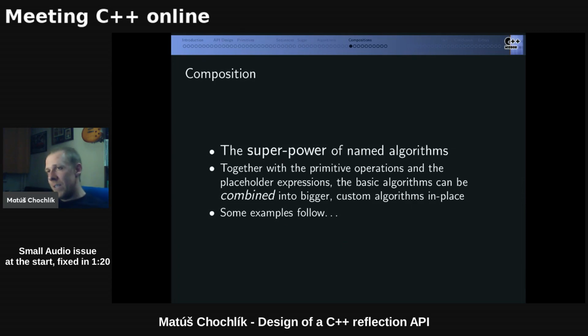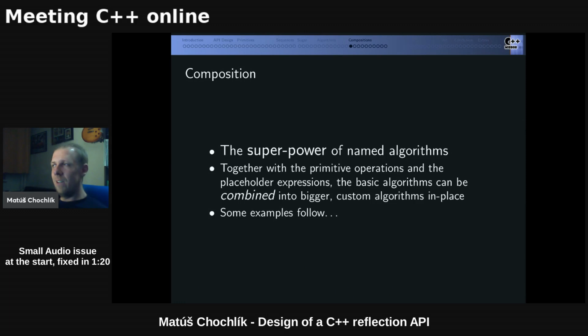So as we have seen, one of the very important things about those named algorithms is that they can be composed in place, from some smaller pieces into something which maybe doesn't make sense to have as a specific API function, because maybe only one developer in 1,000 will need that.